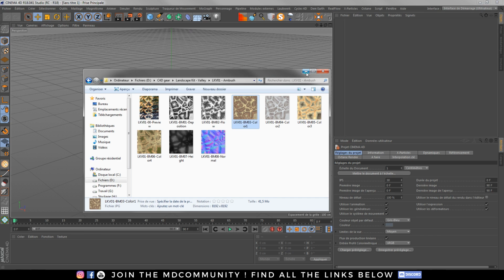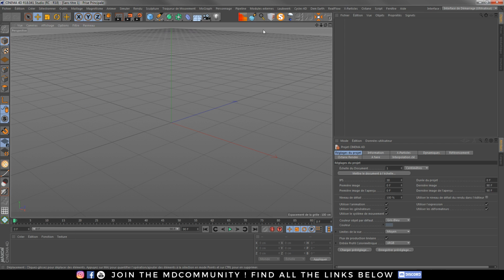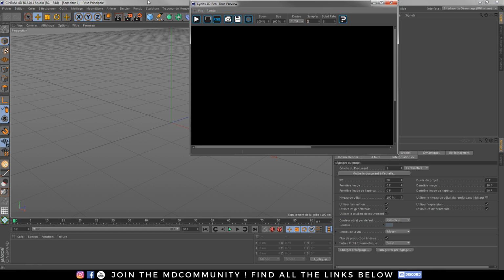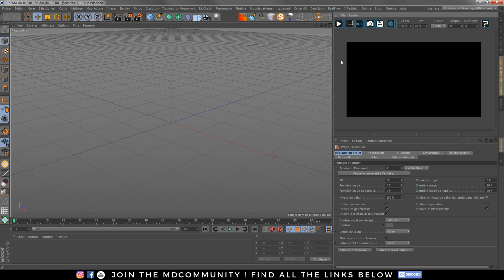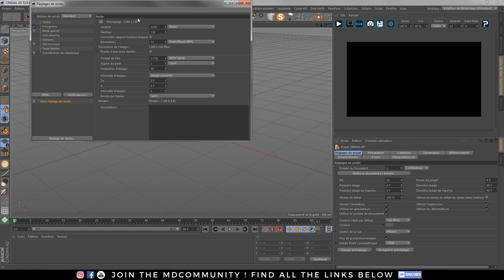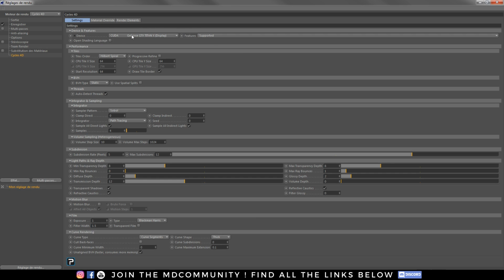So let's create a new Cycles setup to check out our landscape. I'll take my real-time preview, go into Cube, 12 samples, 40 in resolution. I will dock it there because I can show you my two screens. I will go here, Cycles 4D. I love Cycles 4D. This is a really nice alternative to Octane Render. It's really simple and fast to get a nice result. And I will show you at the end that it's really nice and fast to render something.